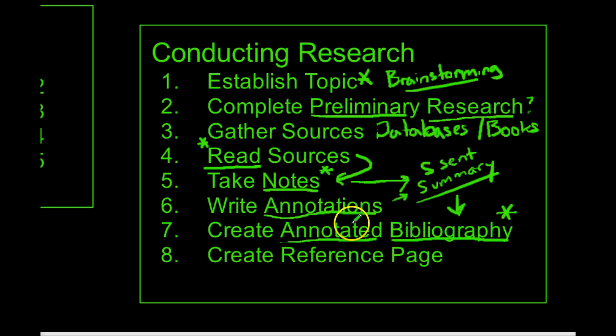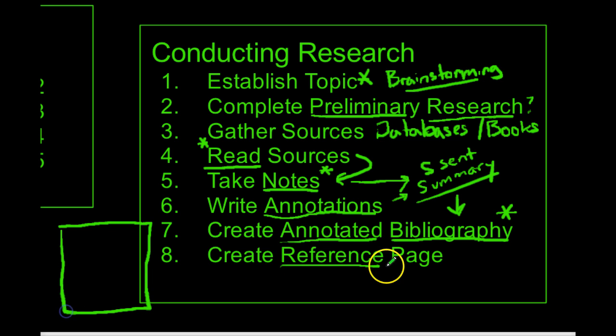And then finally, your annotated bibliography is also getting you ready for your reference page. I think most of you have worked on a reference page. If you've used MLA, this is called works cited. Works cited and a reference page can be used interchangeably. A reference page is used in APA, where the works cited page is typically used in MLA, just two different formatting guidelines as we talked about. But it's the very last page of your paper, and usually it has hanging indents, which I'll teach you how to do.